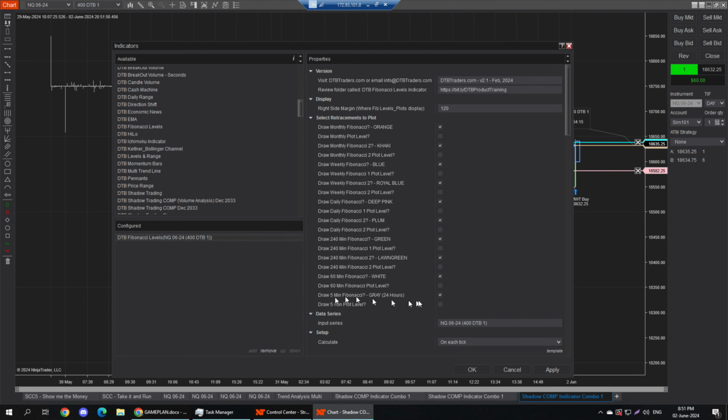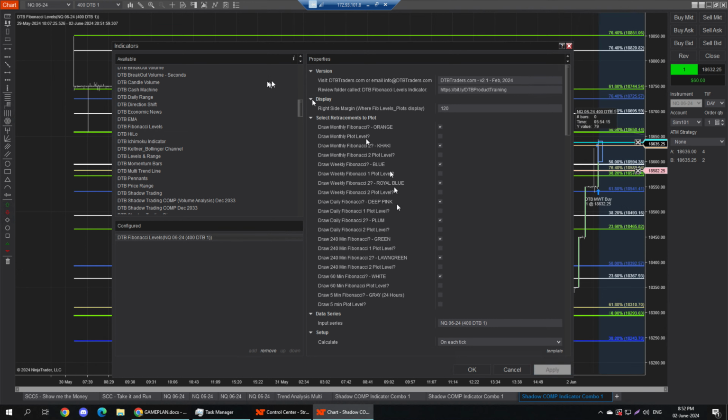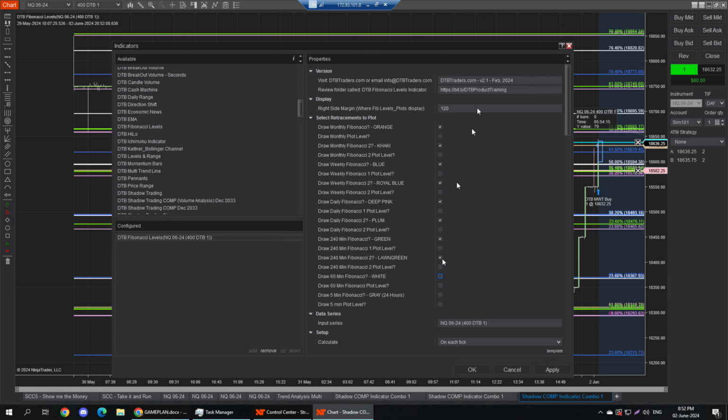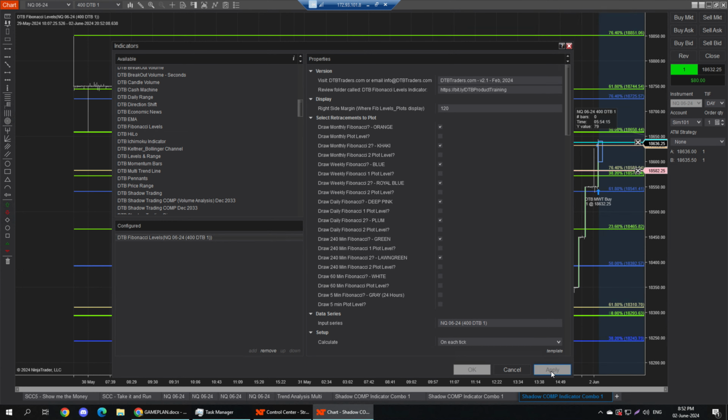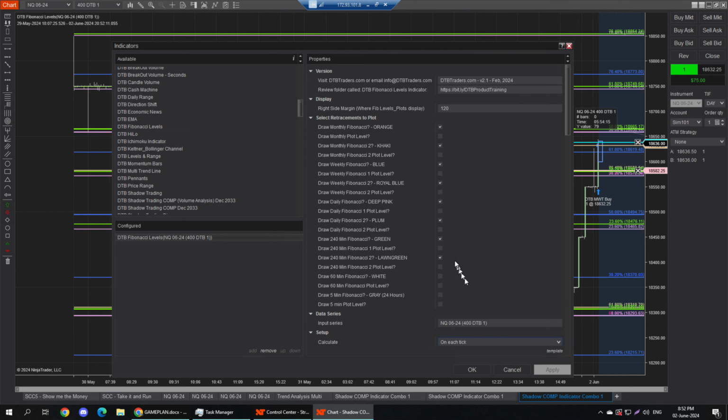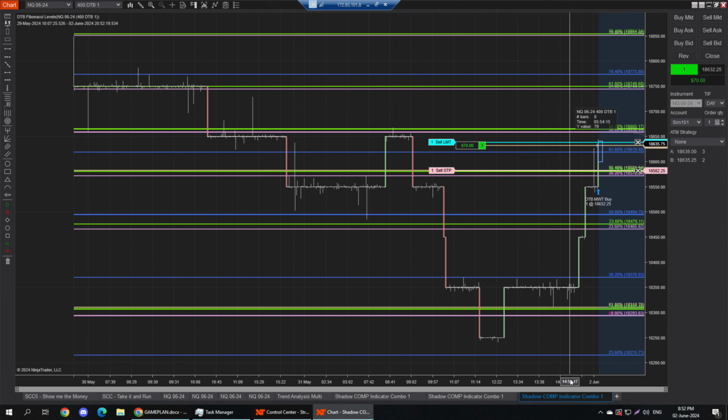But if you don't want to see the 5-minute Fibonacci, you just untick that, because you don't want to look at 5-minute Fibonacci levels on a big chart. You might even want to take away the hourly ones. In fact, let's remove the hourly Fibonacci levels. So we're only looking at the 4-hour and up.